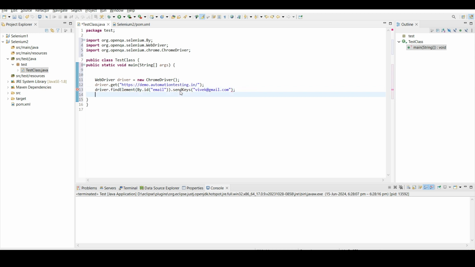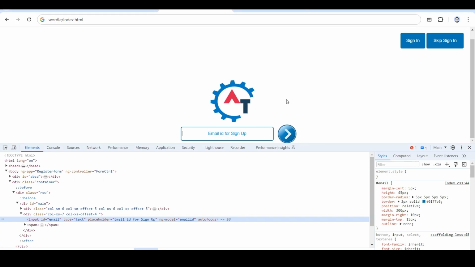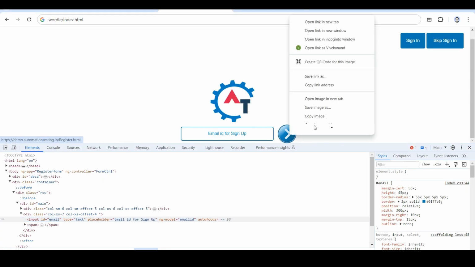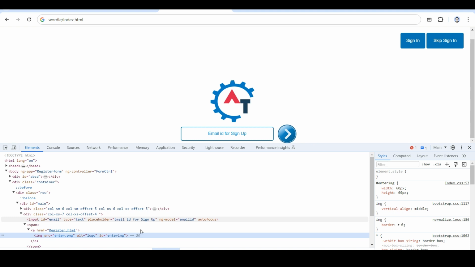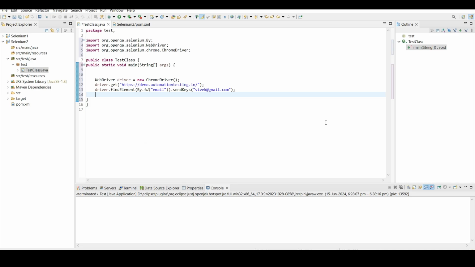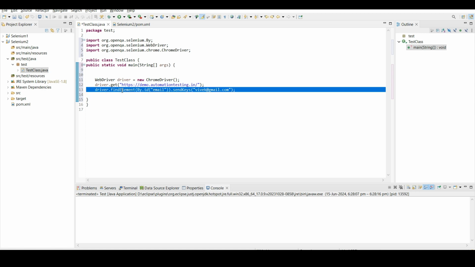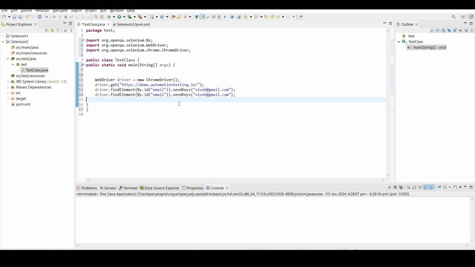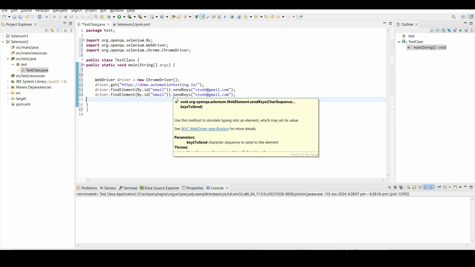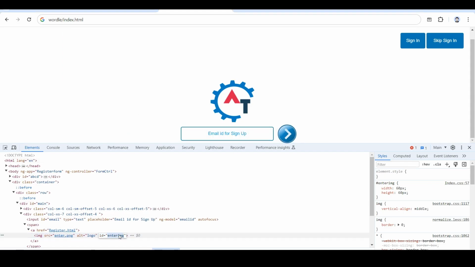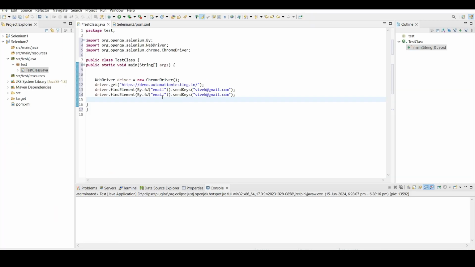Okay, and then what I need to do is click on this. So let's inspect that one also. Okay, it also has the id. Let's take that and copy it here. And what is the id here? Enter image.